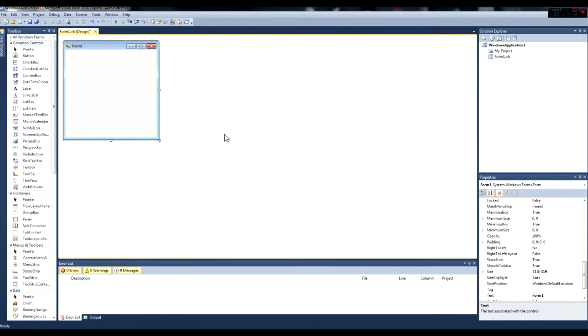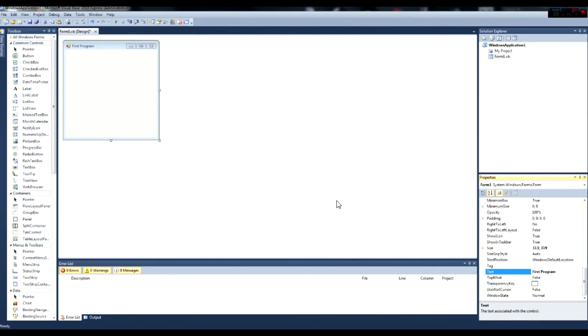If you look to the right under properties, you can change the name of the window. So let's say, here we go, Form 1, we're going to say First Program. We hit enter, and as you can see, the name of the window changed, but not the name of the form.